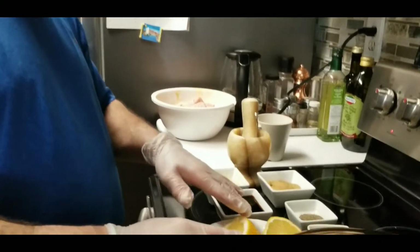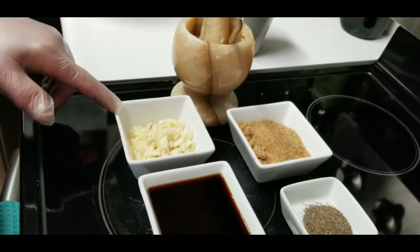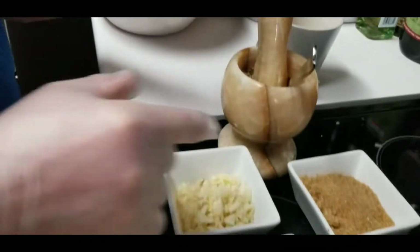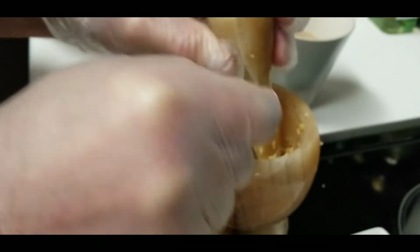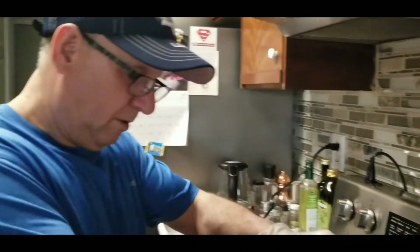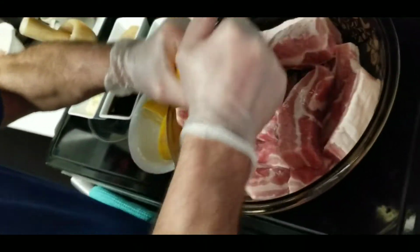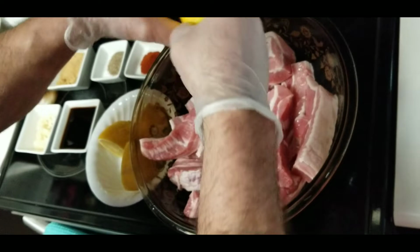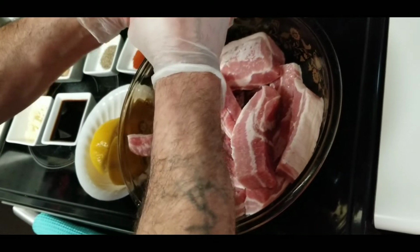So, I got some lemons, I got some soy sauce, I got some garlic, brown sugar, pepper, and paprika, and I got some ginger in here, all crushed up. Okay guys, so I'm gonna start with the lemons, okay? This is gonna be a nice, delicious pork belly. We should have one of those machines to crush this. Yeah, so it's two lemons, okay?